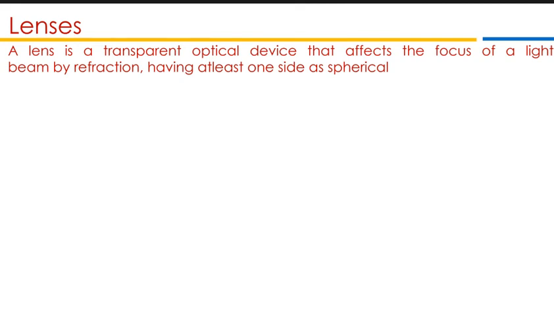Hello, students. Our last topic was refraction of the light, and this is like a continuation for the refraction of the light. And we will discuss here how the refraction takes place in the optical instruments called lenses. This is an optical device, and how can we use this refraction effectively.